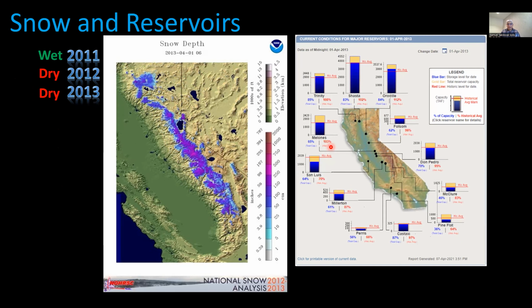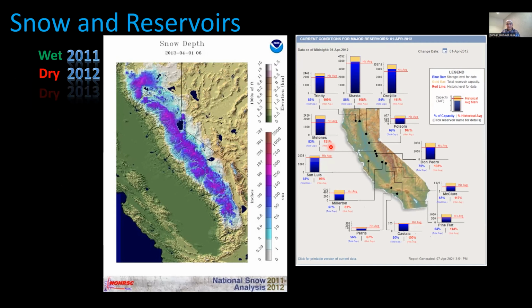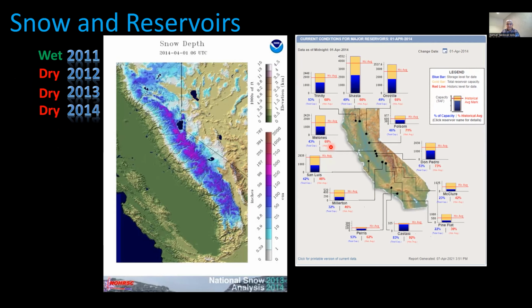And this was a similar case here, when we had one good year, and in that case it took 3 years to get to low reservoir conditions. So I don't think it is a matter of just thinking about this year. We have to think about this year and the next year to be prepared for dry conditions. Thank you.